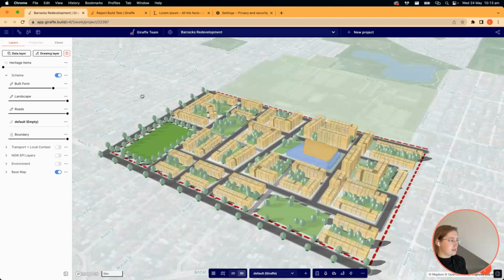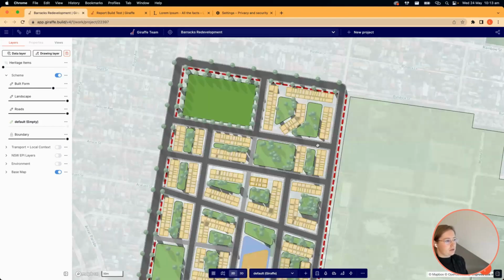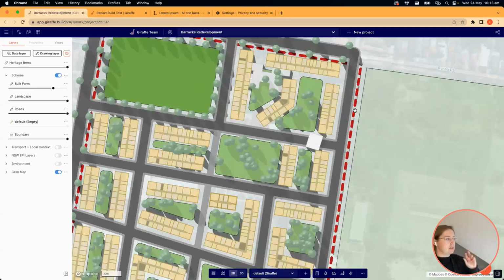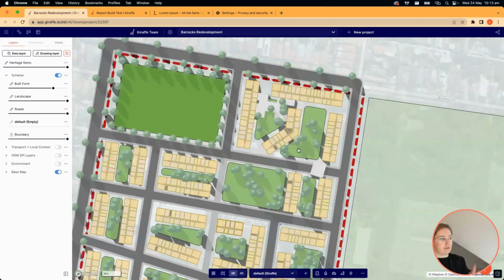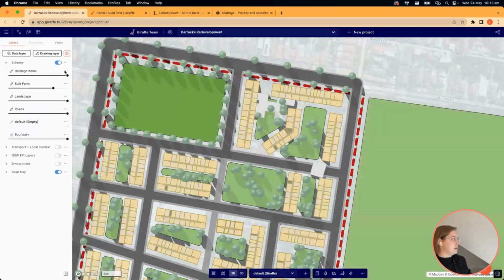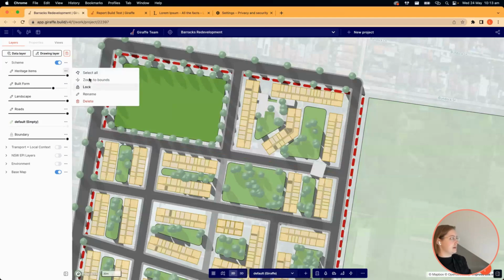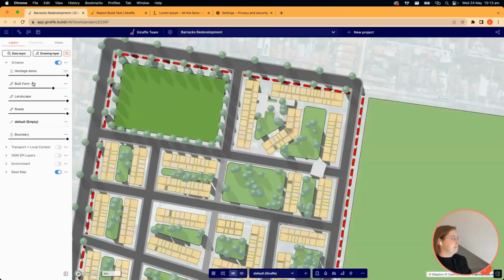Now, something that we discovered when we were doing our initial analysis is that there are some heritage items over here. One of them goes right in, we have a road right through it, which is totally not ideal. And then this looks like a really beautiful old building over here. So I'm just going to spend 2 minutes moving some stuff around so that we can accommodate these heritage items. I've got them on a layer here. I am going to lock that so that we don't accidentally move them around.